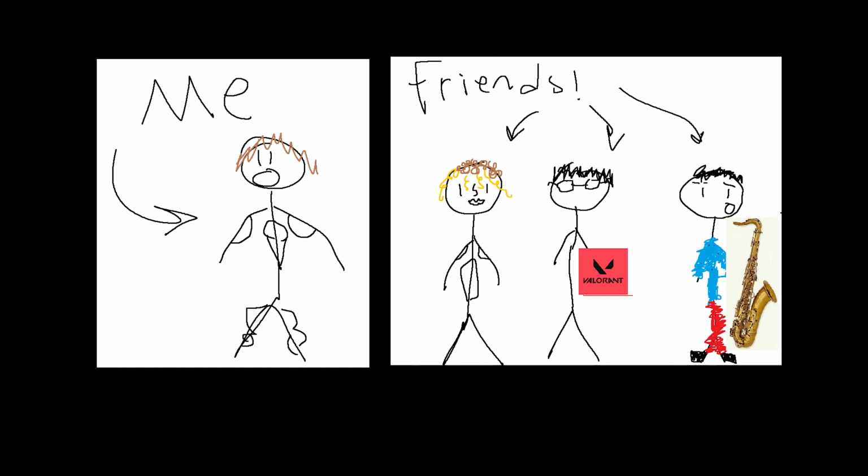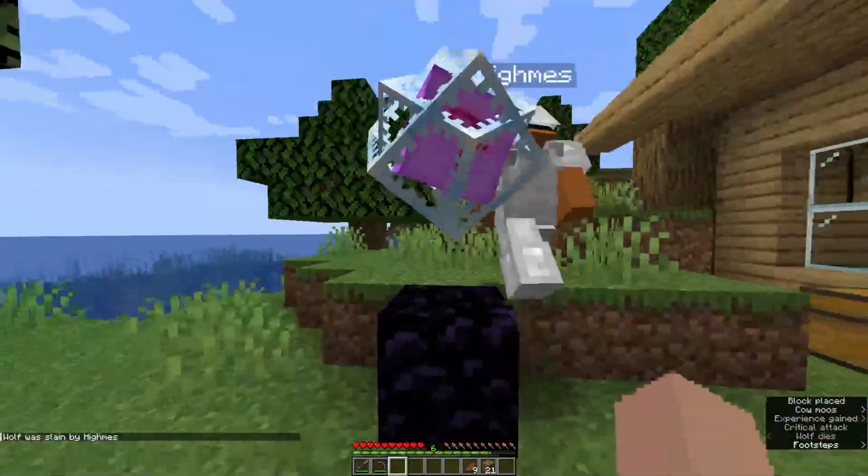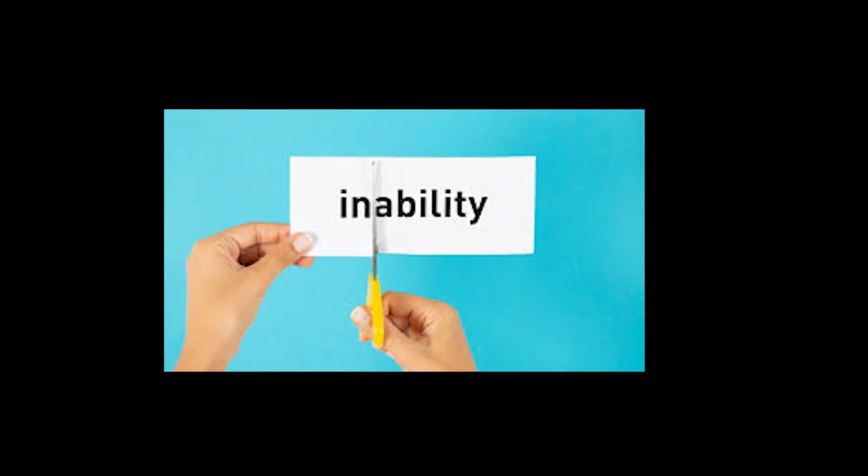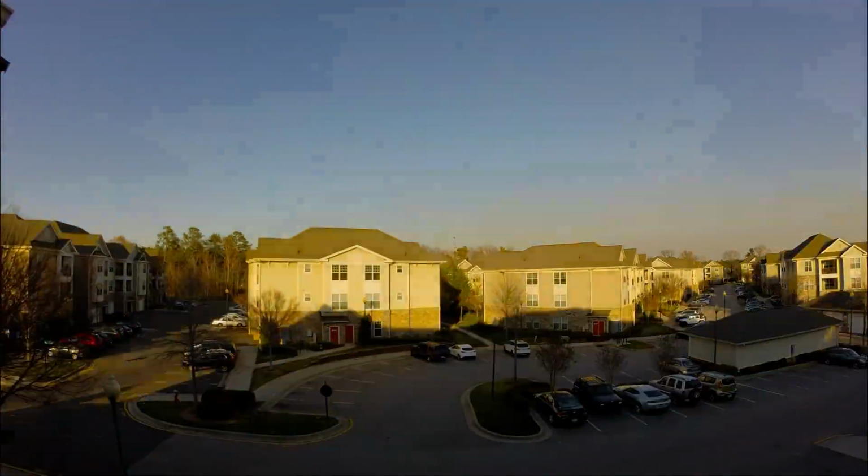So me and my friends like to play Minecraft, like any other friend group. And like everyone else in the world, we don't like to spend money. So we host our own server on my friend's computer to avoid these prices. But there's one problem when you host your own server that the paid servers give you: the ability to have your Minecraft server up 24/7 without leaving your computer on.